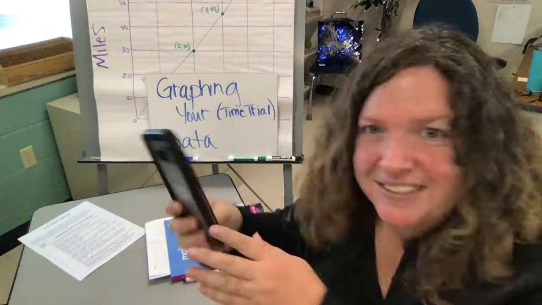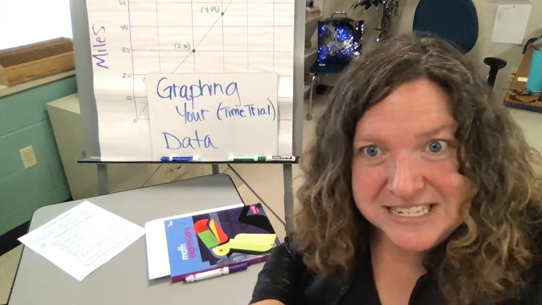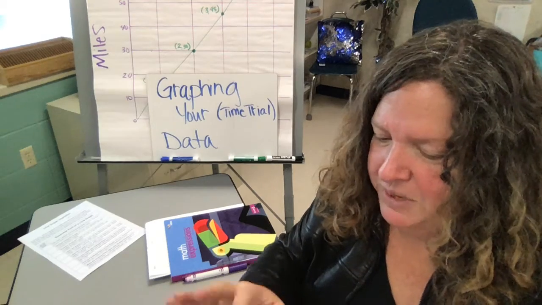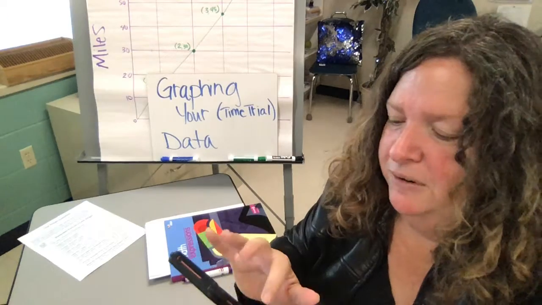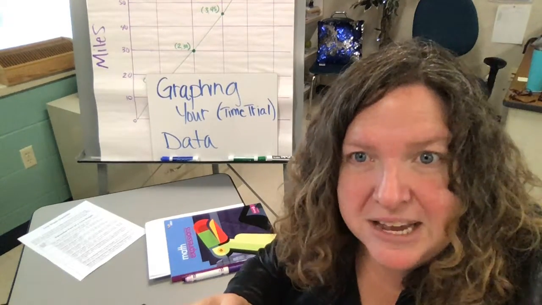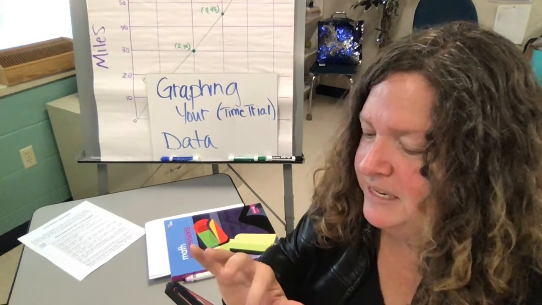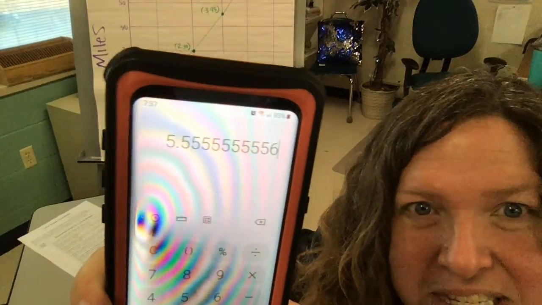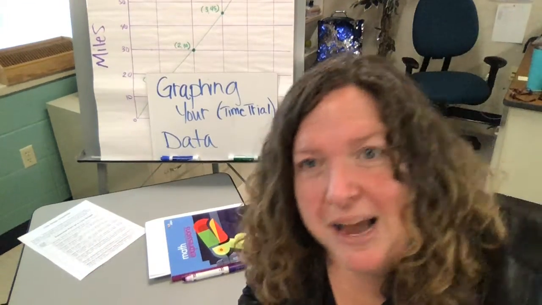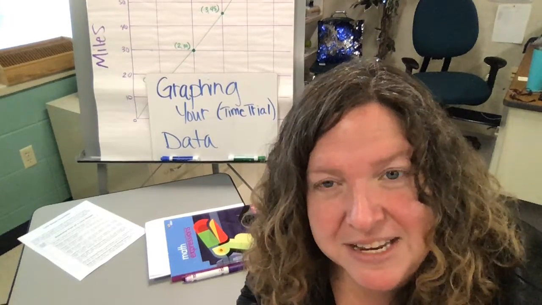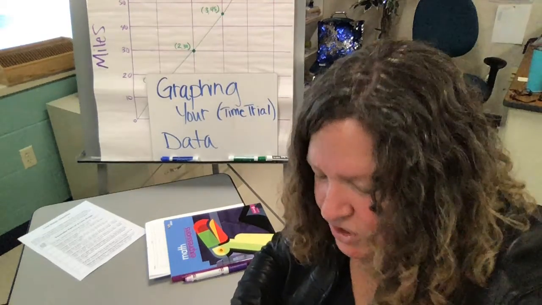So to do that, I'm going to take my calculator. You can take a calculator. You can open up a tab on your device and go to an online calculator. I'm quickly going to go to my phone calculator, and I'm going to type in 50 divided by my time. 50 is the distance, and my time was 9. Your time is going to be different. That's okay. So 50 divided by 9, and you can see the answer is 5.5 repeating. So I'm just going to have you round that to the nearest yard. A 5 is right in the middle. It always rounds up. So I'm going to round that to 6.